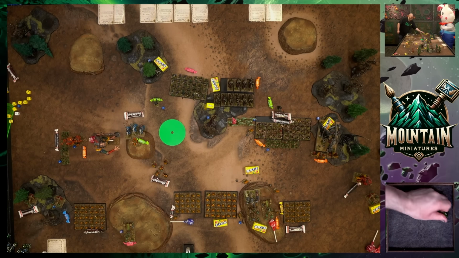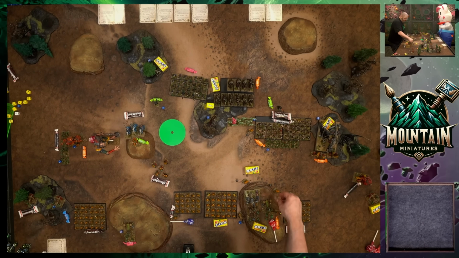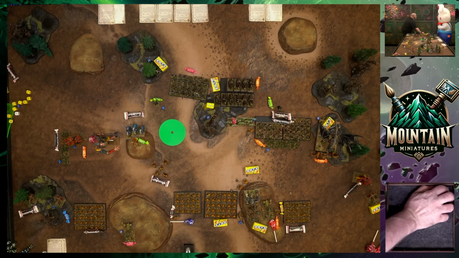Nothing. Next one's going to do the same thing, but in a shorter, shallower. Did you roll two 6s? Nope. 6 and a 1. All right. There we go. 2 regens. Wait, just 2? Oh my god.